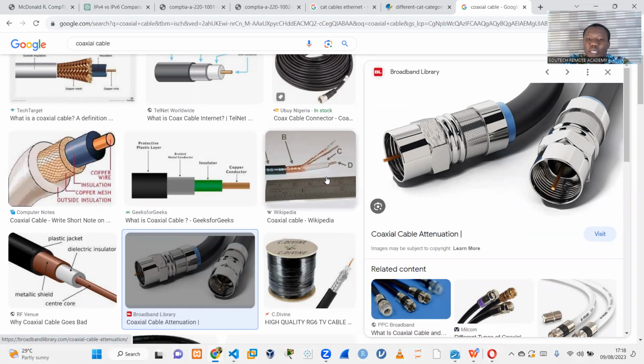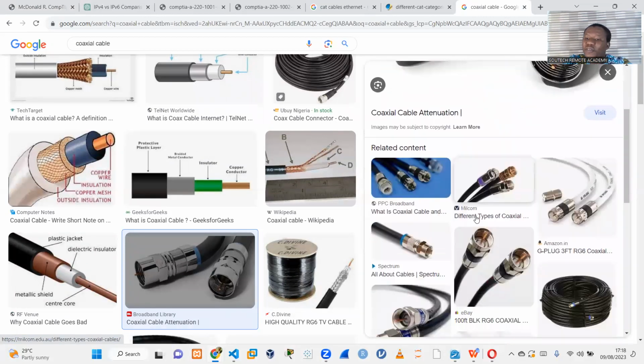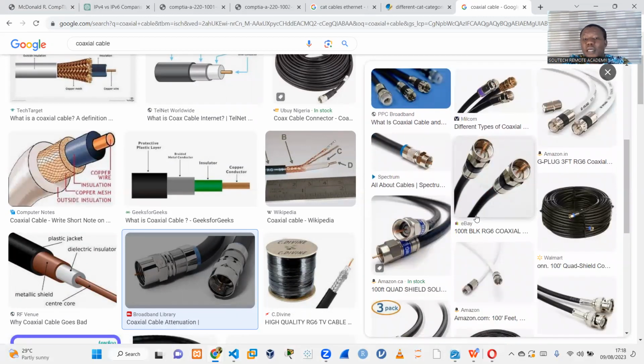Then this goes into the transmitter, then this goes into the TV, or this goes depending on how your connection is, right? So this is what we call a coaxial cable. Normally TVs, CCTV cameras, satellites, and the rest use this type of cable.